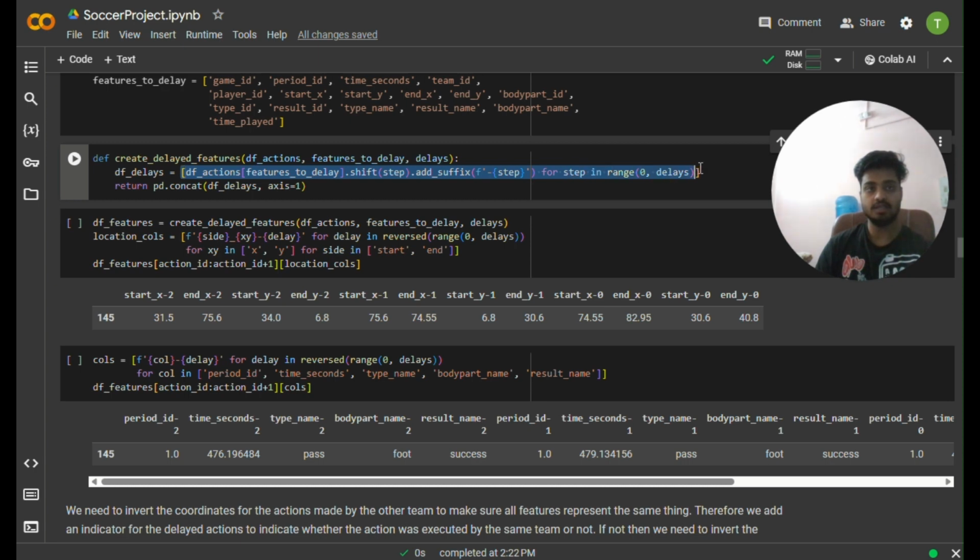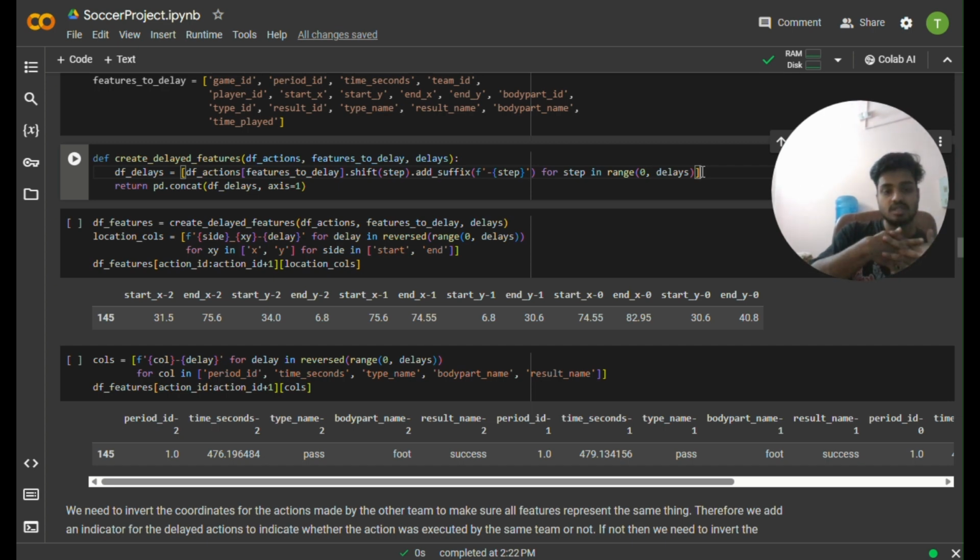This line creates a version of the data frame actions which is shifted by a number of steps, from step 0 to 1 to 2, like from the number of delays. The shift function shifts the values in the data frame by the period: if it's positive, it shifts forward, and if it's negative, it shifts backwards.